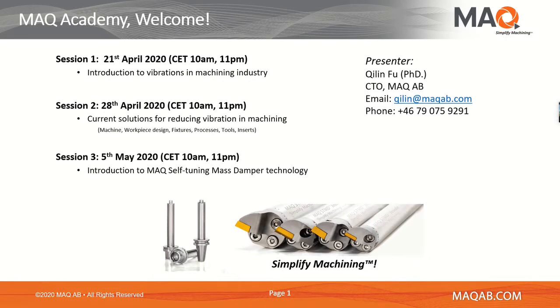Welcome to our MAQ Academy, and we have organized the webinar sessions to talk mostly about how to handle or reduce the vibrations in the machining industry today. The seminar is organized in 3 sessions. The first one, we focus mostly on the introduction part to get a picture of what we are talking about in the seminar. The second session, we talk mostly about the current solutions for reducing vibrations in machining. And session 3, we're going to talk about what is MAQ and what do we do differently to reduce the vibrations in today's machining industry.